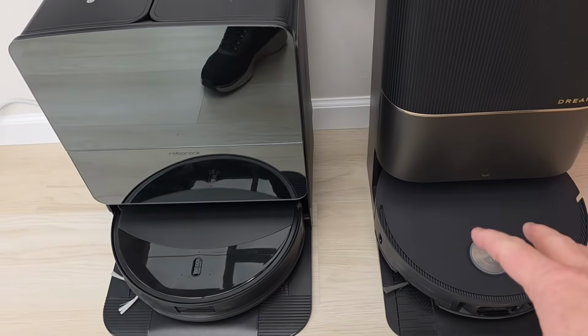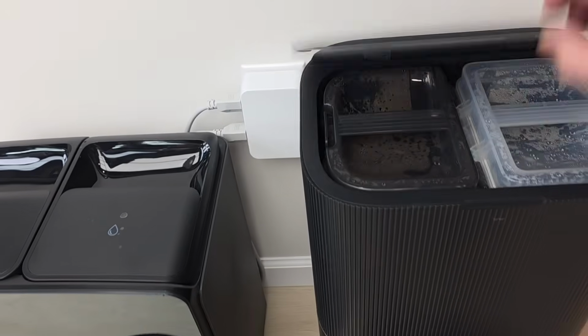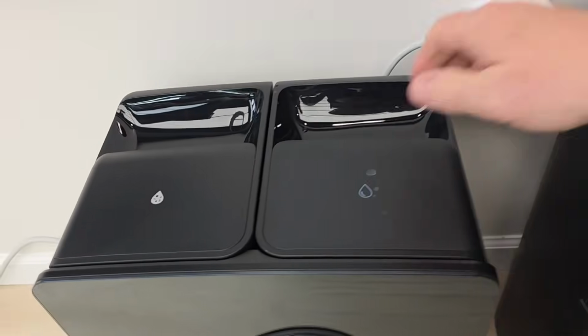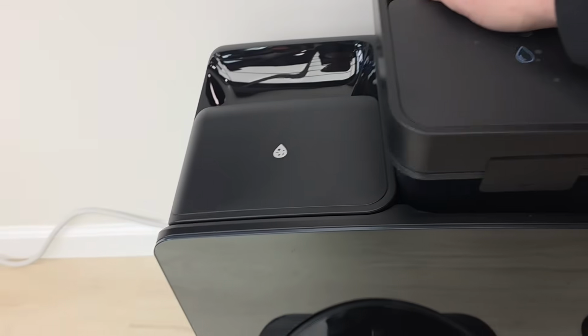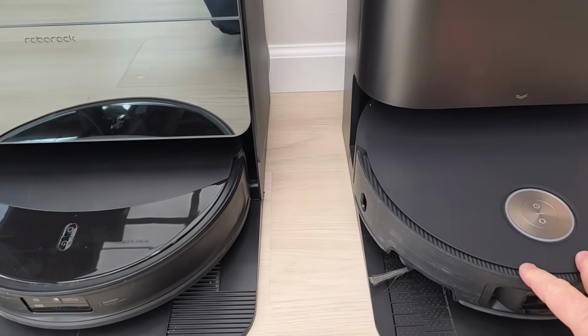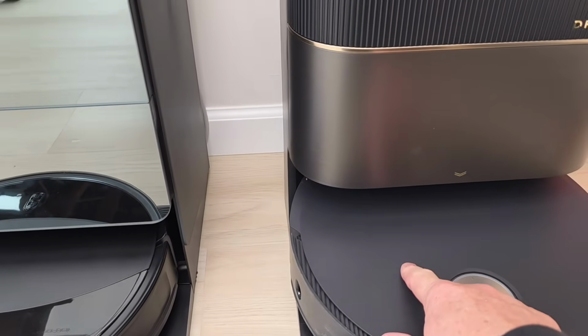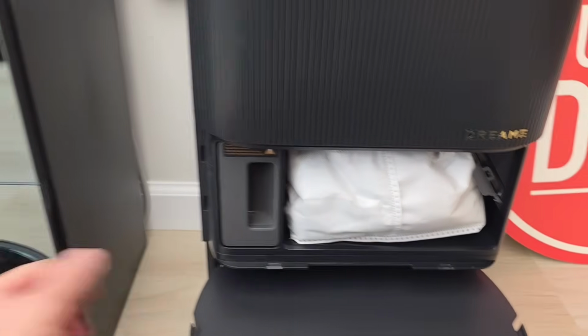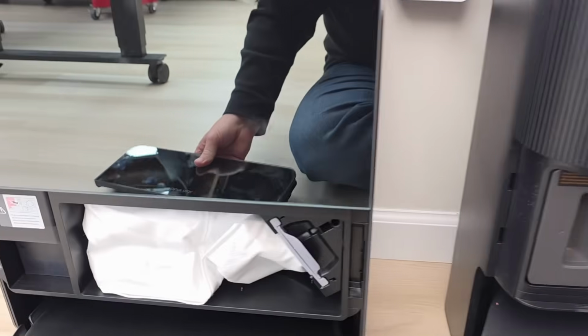Now both of these robots will vacuum and mop your house at the same time. They both have a clean water tank and a dirty water tank. Here's the clean water tank for the Roborock and the dirty water tank. Both of the robots will vacuum your house. There's a dustbin inside. When they come back to the base station, they're going to auto empty the dustbin into a dust bag. You will have to replace this once in a while.